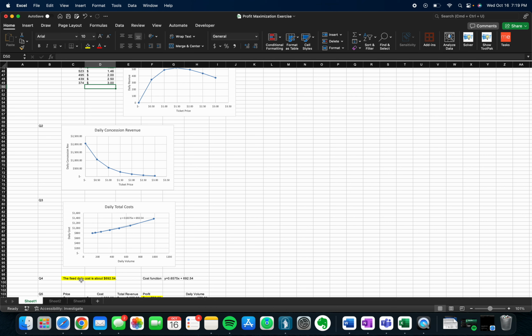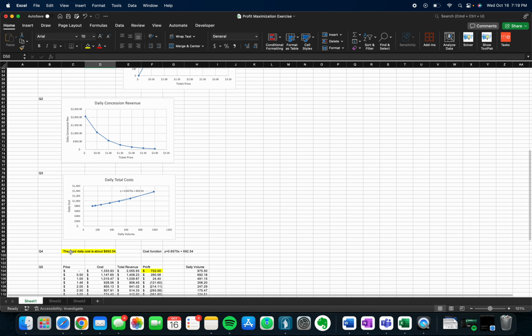Question 4, the fixed cost. Going back to question 3 real fast. I chose a linear. You could potentially use exponential, but I chose linear just because, generally speaking, this is pretty linear. Obviously, we see a slight jump from here to here, but I think linear is sufficient to basically describe how your cost will increase at a linear rate.